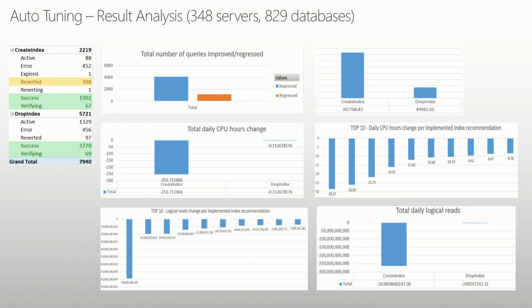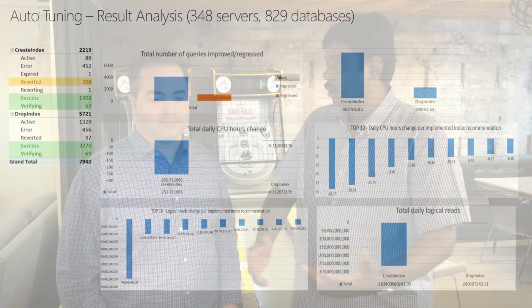And so, we're looking at this graph here. So today we just have create index, drop index. Those are the first two that they've released. So can you walk me through what we're looking at here? Yeah. So 2 weeks ago we executed a big batch of one of our business units, a critical business unit, where we collect all the subscriptions that service all the applications for the entire business unit, and we turn on auto tuning by default across all subscriptions. And in total, we cover approximately 348 servers with 829 databases, and turn on auto tuning.